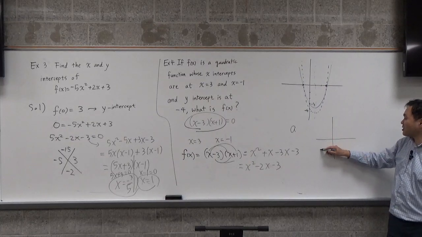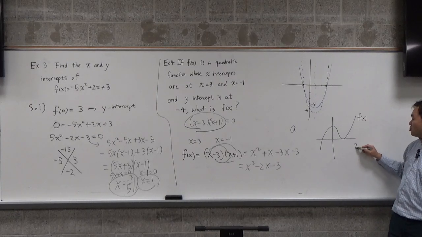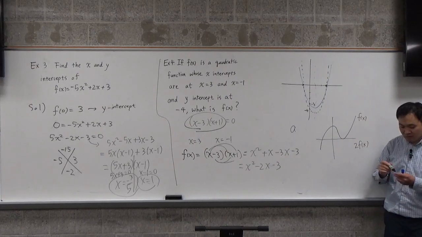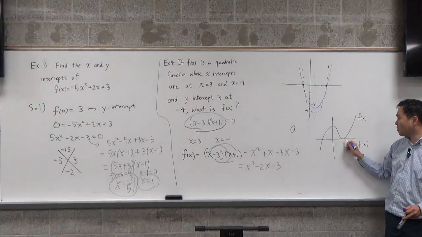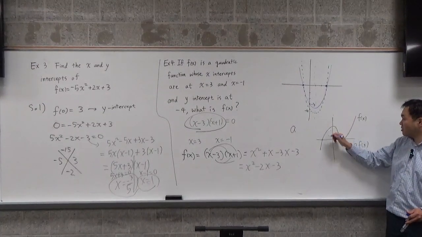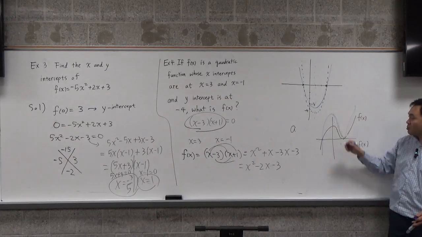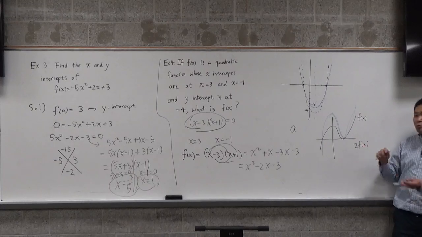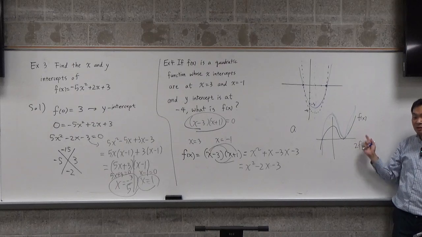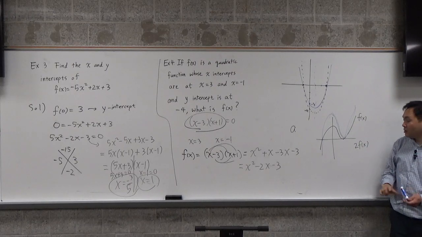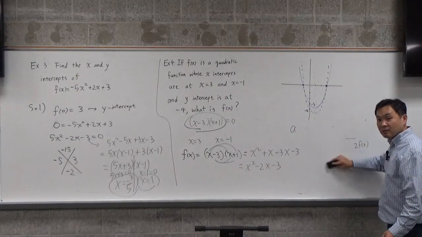So suppose you had something like this as your f(x). Then what's 2f(x)? Well, 0 times 2 is 0, so points where the output is 0 will still be there, but this will be twice as high. So it's going to be like that. In other words, this will be twice stretched in the y direction from f. You get that? So stretching has to do with a times the function.